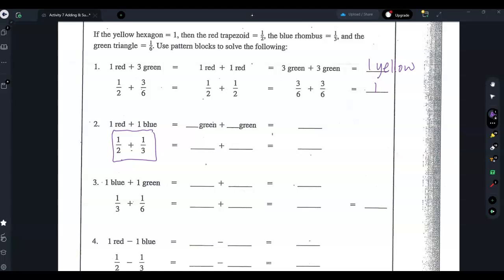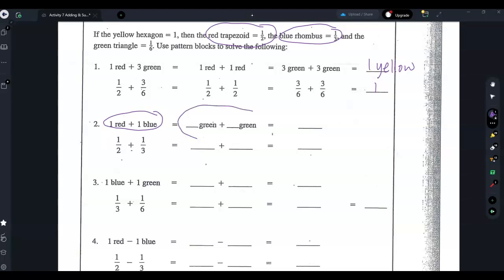So since I don't know yet how to do a common denominator, what I would do is I would use the pattern block. So we know that the red is a half and the blue is a third. So 1/2 plus 1/3 becomes 1 red plus 1 blue. And so then you still have the same issue. They're not the same. This is like trying to add red apples with blueberries, right? So I can't really add them together, but I could convert them, right? I could say, oh, this many red is equivalent to this many blue, or use something else.